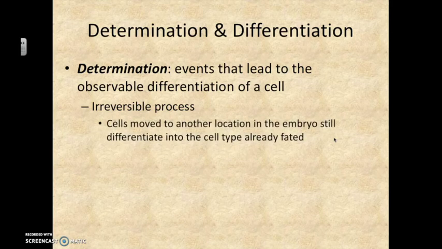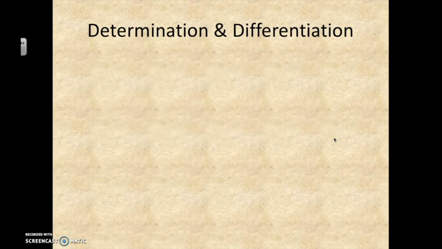So for cells that are moved to another location, let's say this is a cell that has received a whole bunch of information that tells it that ultimately it's going to become a muscle cell. It hasn't become a muscle cell yet, but it has all this information saying that it will become a muscle cell. If we take that cell and we move it into a region in the embryo that is full of cells that are going to become nerve cells, that cell still becomes a muscle cell because it received all this information that is changing its gene expression, and the genes that wind up being expressed say muscle cell.